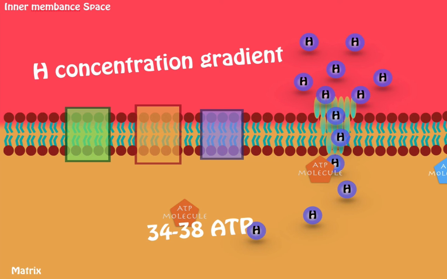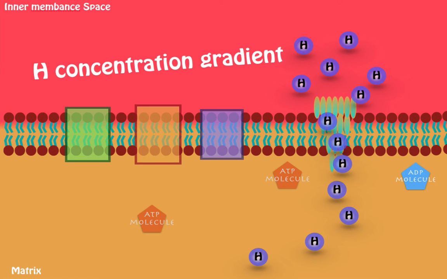Okay, and this process on average can make up to anywhere from 34 to 38 ATP. It varies from person to person. Each person makes a different amount of ATP depending on the genetics, depending on their level of fitness, how efficient their body is at making energy and using energy. But this process is one of the ways that your body actually produces its body heat as well. It keeps the body's temperature at a certain level.